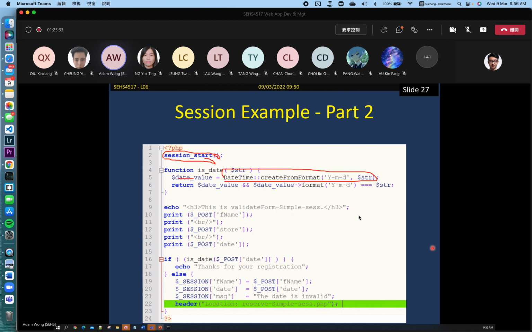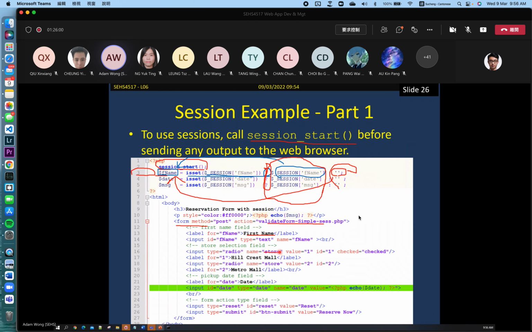So what does it do? Still remember, the screen just flashed a little bit, and the user doesn't know what is going on. But now you have this MSG. You're telling the user the date is invalid, and you even give them back what date they have put in the first place. So if they put in the invalid date, which is out of range, or the name in the reserve simple form, they would now see the $F name, which is from the section variable.